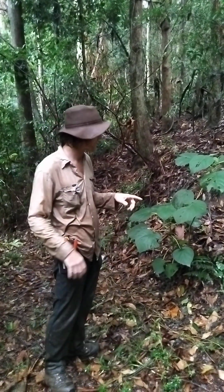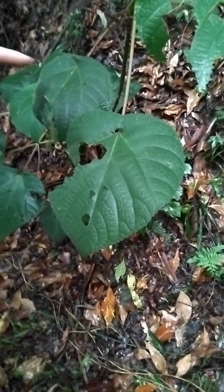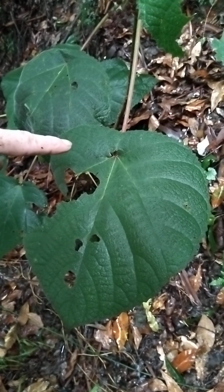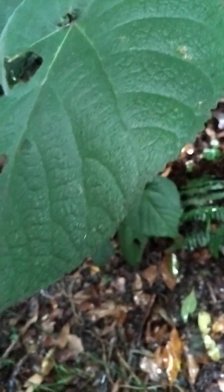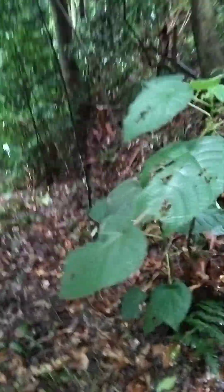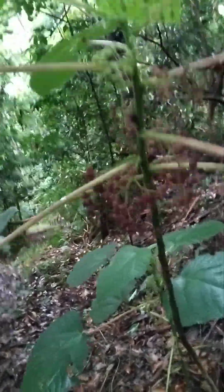For the leaf shape, it's kind of like a macaranga leaf, a big leaf. The PDL comes into the leaf about, I don't know, 3 centimeters down from the leaf margin, and the leaf margins are serrated, or they have a little bit of serration on the margins. And when it's not wet, you can kind of see these bumpy little ridges on it where the hairs are. And yeah, there's also really delicious looking fruit on it, which you can eat.